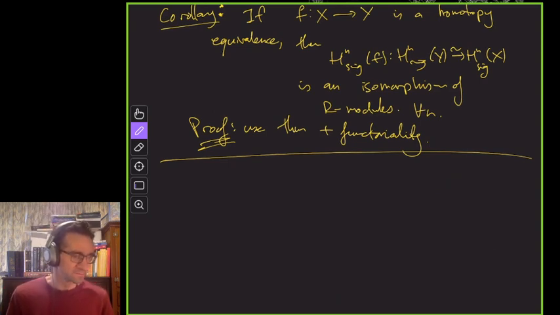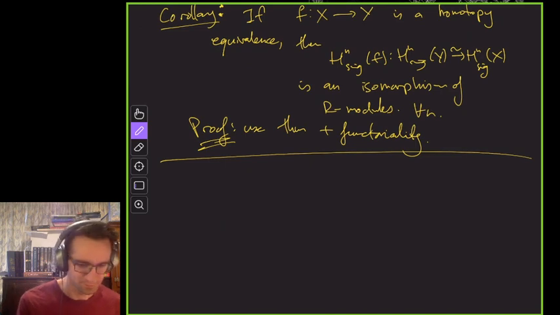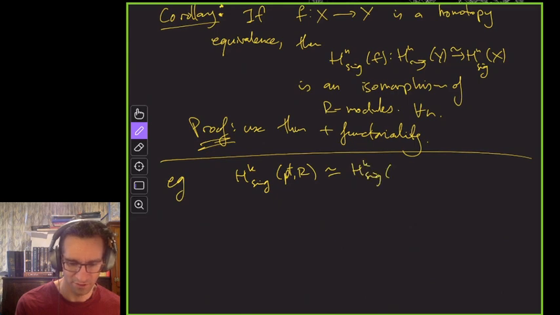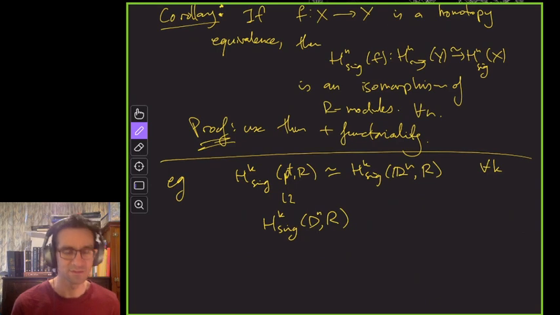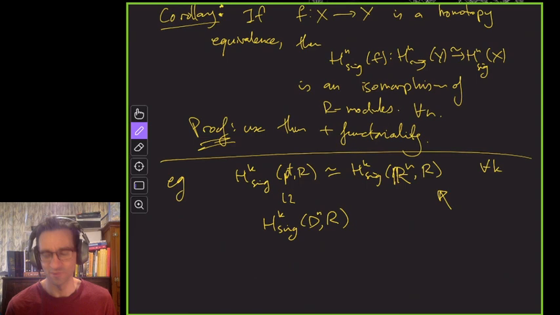All right. So, as an example of this, let's apply this. We get that the singular cohomology of the point, with values in R, is isomorphic to the singular cohomology of Rn for all k, isomorphic to the singular cohomology of the disk. I mean, these things are enormous. That's an Rn. You think about it, this is some quotient module of some uncountable dimensional free module.